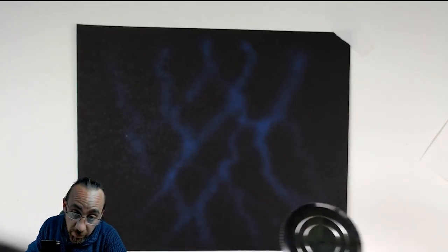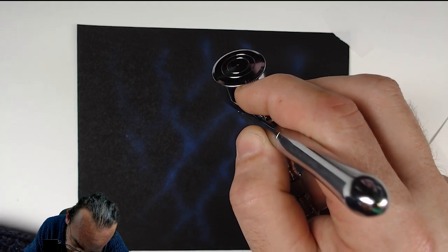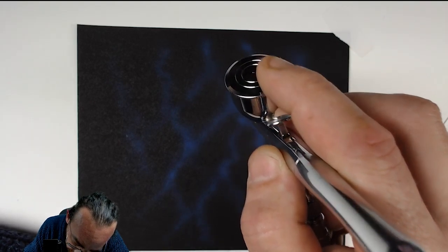Now what I'm gonna do, I'm gonna work over the lines I've already gone. Let's have a spray out on my hand. There we go, it just lets me clear out the bit of water I had on it.